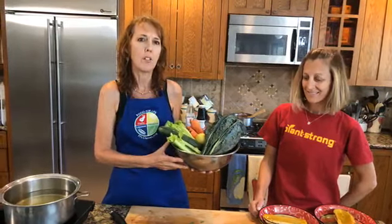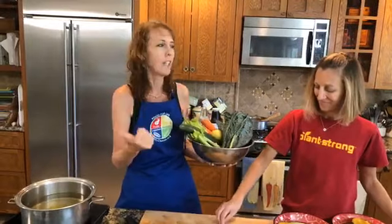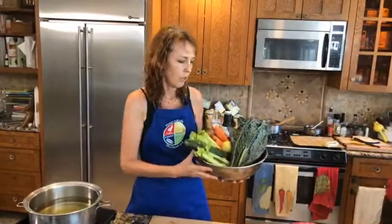Because the animal foods actually accelerate your hormones in your body, and there's just so much that goes on in your body that is slowed down or diminished when you have a lot of animal products. And so all these plant foods are easier to digest and so full of nutrition. And when you eat a lot of animal products, you're not getting colorful foods, you're not getting fiber, you're not getting a lot of great things.